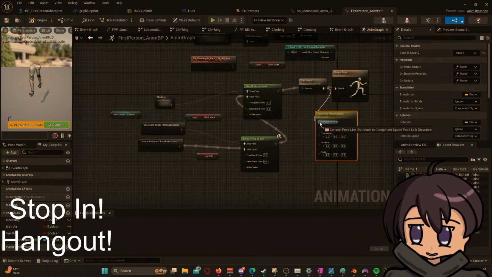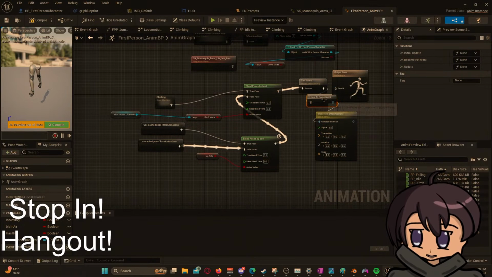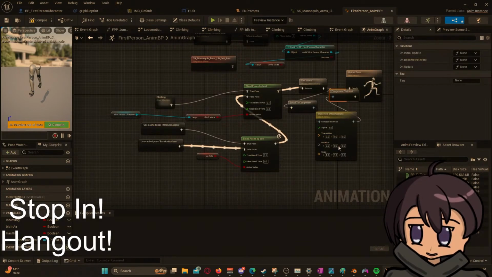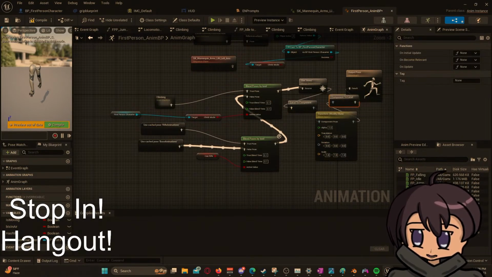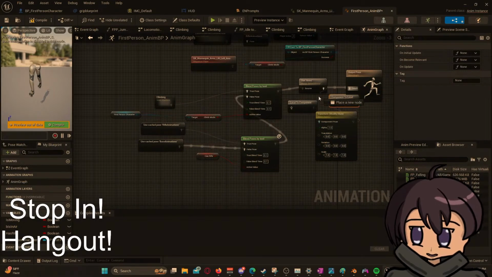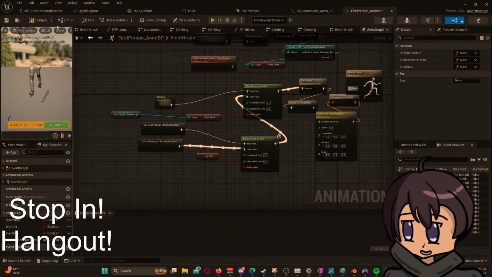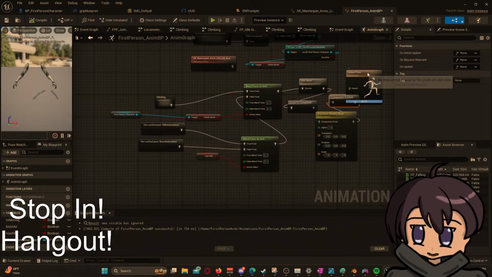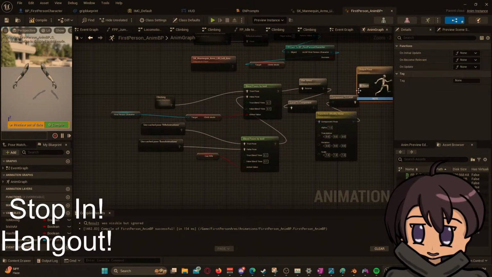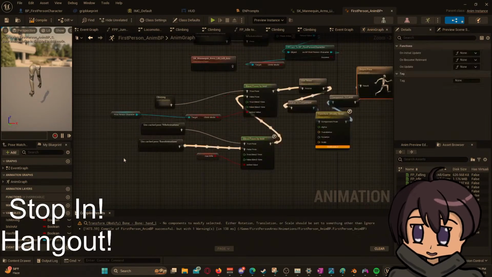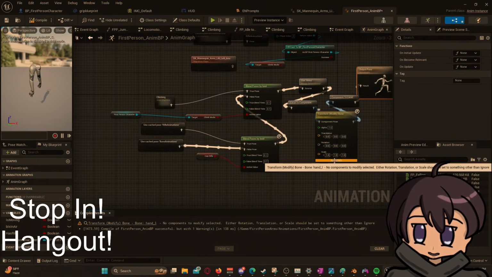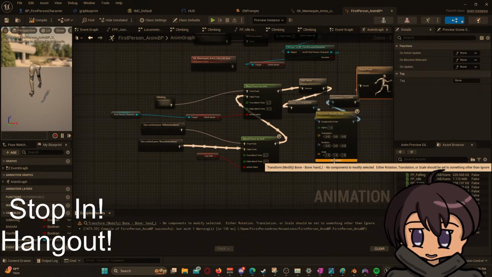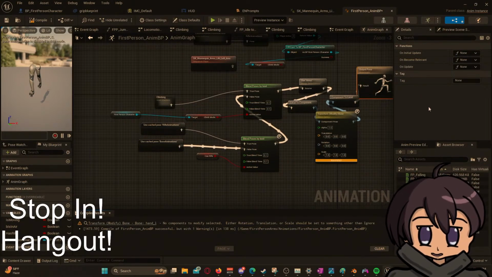Let's just try to really... Oh, wait. Local to component. I don't know if I wanted to do that. What happens if I do that? That just breaks everything. Okay. What happens if I compile this? Note. What's my note? The result was visible but ignored. Oh, we have a warning. No components to modify selected other than ignore. Okay, that makes sense. All right.